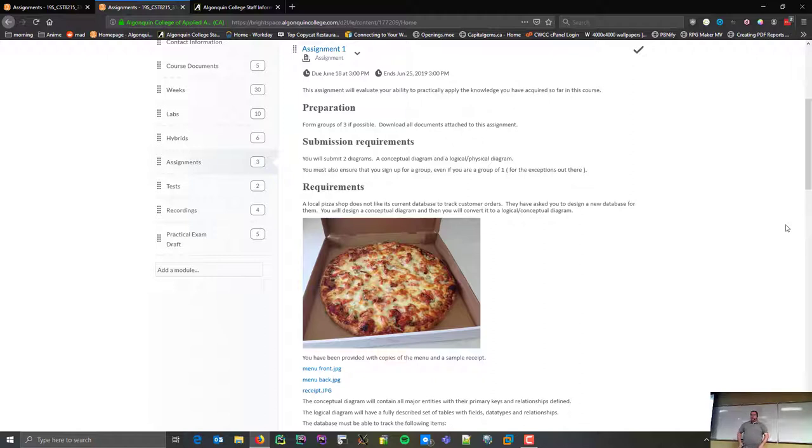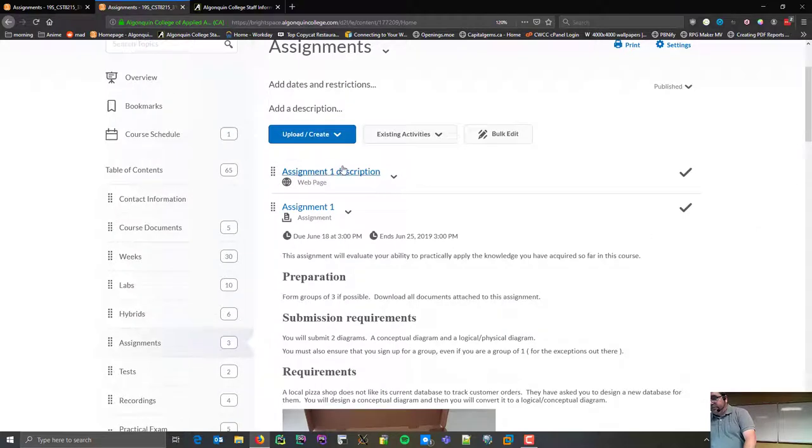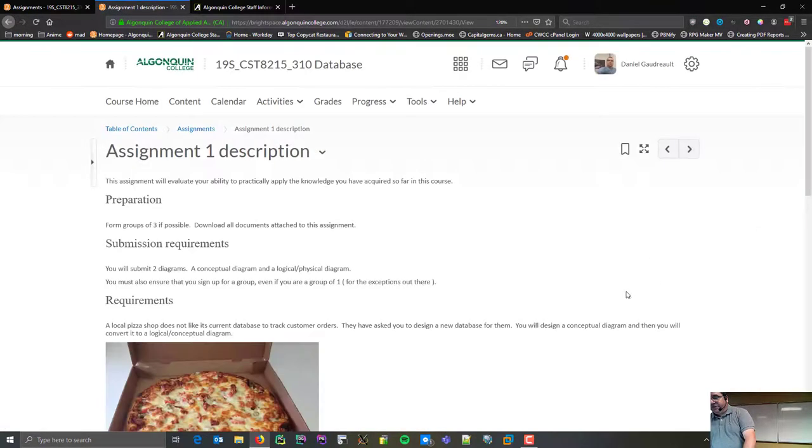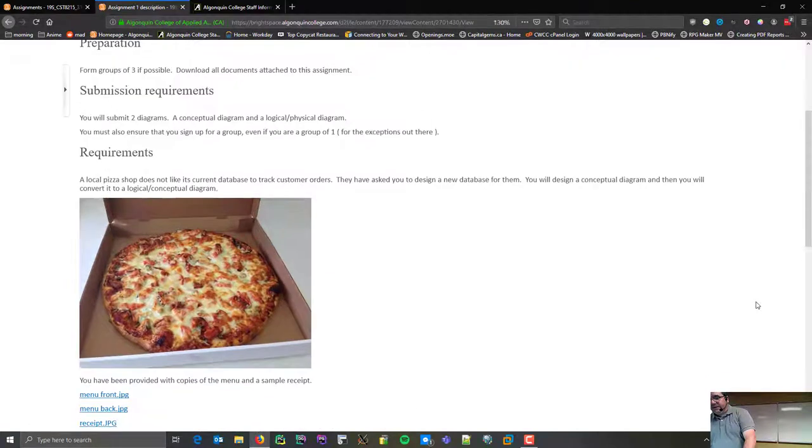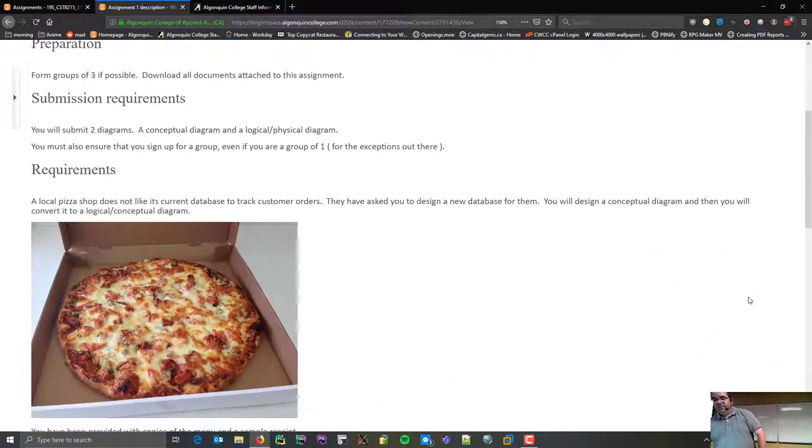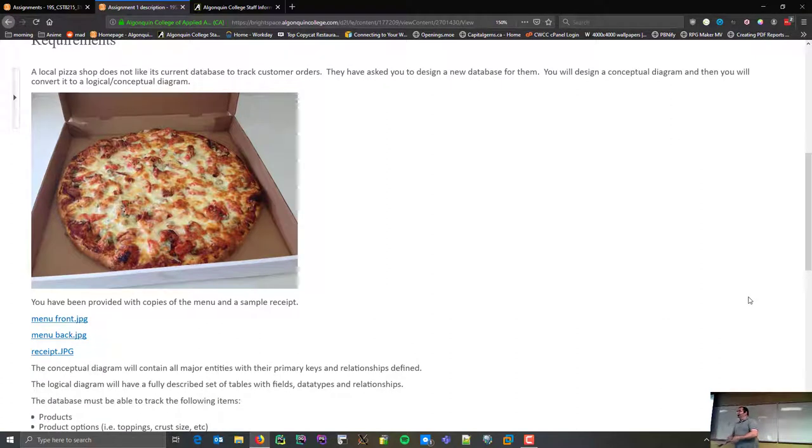So essentially, what's happening is you are going to design, although this writing is tiny, you guys can all see this now because it's now been made visible to you. And I'm going to have to double check after this is done to make sure that everything is still easily legible. So it's a fictional scenario, but it's a real pizza shop, just so you know. I don't know if any of you have ordered pizza recently. Like us college students, odds are most of you buy pizza. It's basically college fuel.